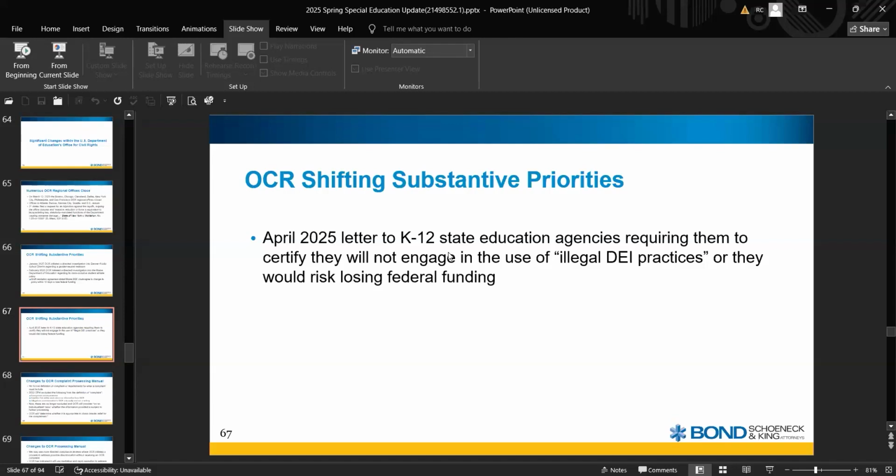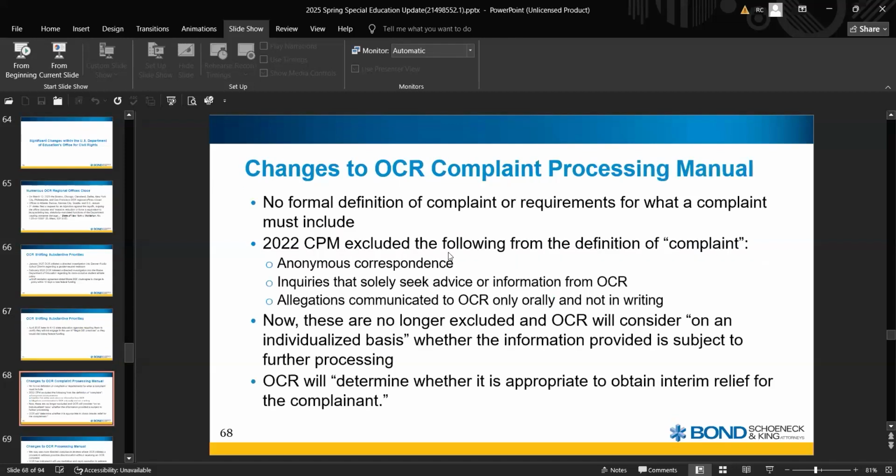We have not seen any investigations actively undertaken under this DCL yet. I haven't. I don't know if you have, Ann. Anybody over here? So it remains to be seen how this is going to be implemented, but we do expect there will be some enforcement activity. Again, how much, given that they fired all their folks, remains to be seen.